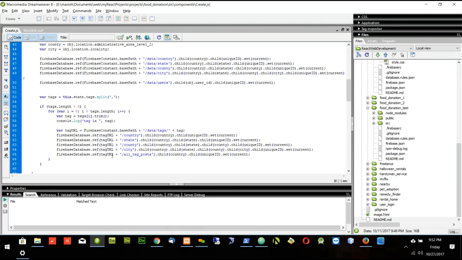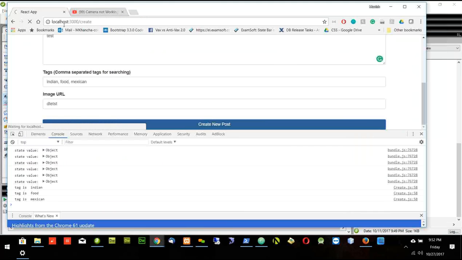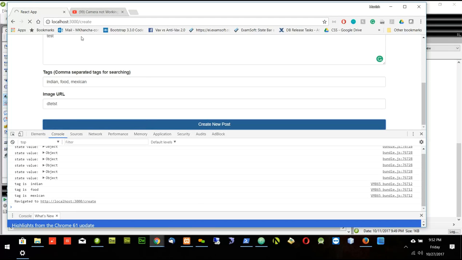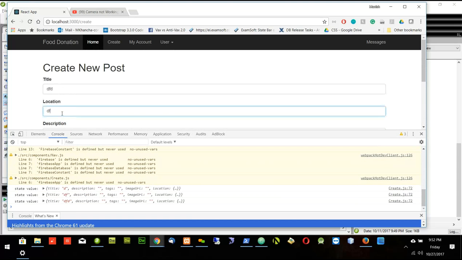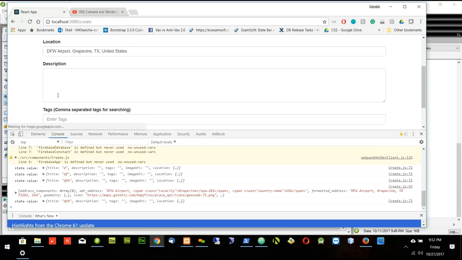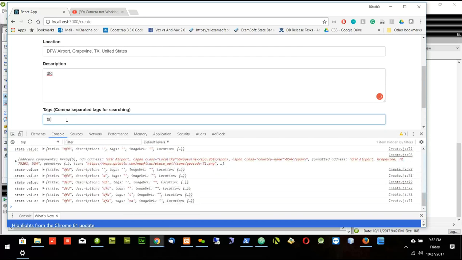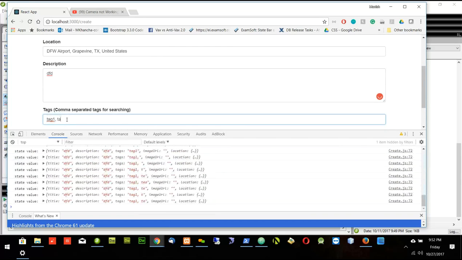So here we have all tag posts. Inside that we don't want country. We want only the unique ID and current. Now let's test out again once. Tag 1, tag 2, tag 3.